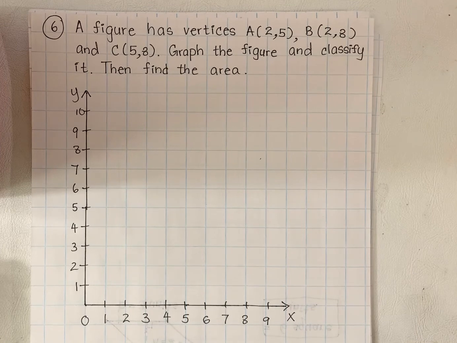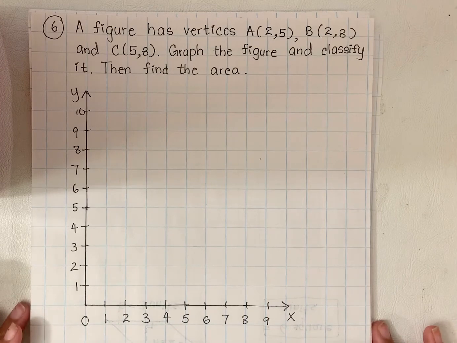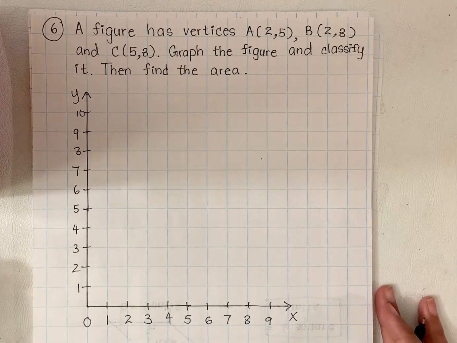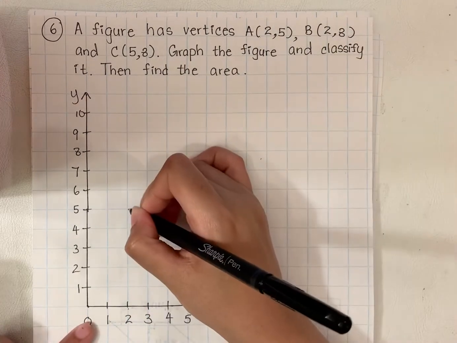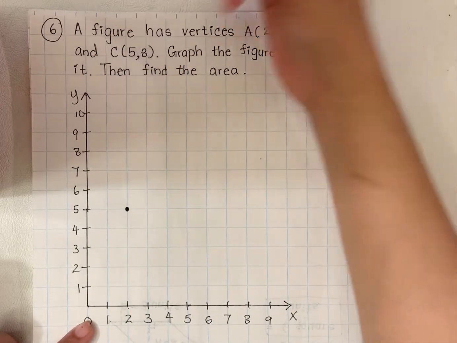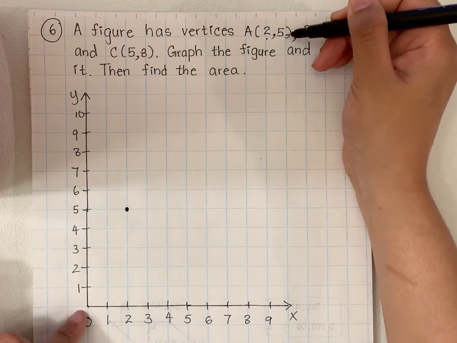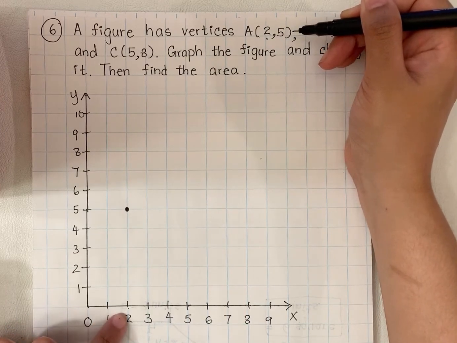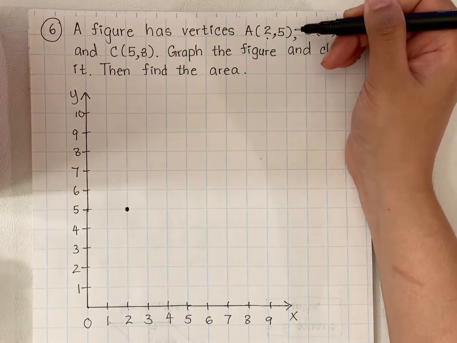So let's go ahead. In the previous example, our shape was already drawn and it was on grid paper, but now we have a coordinate plane. We will plot the points and go ahead and find the area. So let's start with point A. Point A is at 2, 5. So again, this is my x-axis, this is my y-axis. X coordinate is at 2, y coordinate is at 5. So I go 2 on the x-axis, then I go up 5 on the y-axis, and that's my point A.